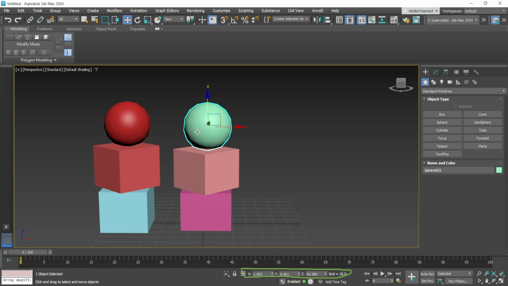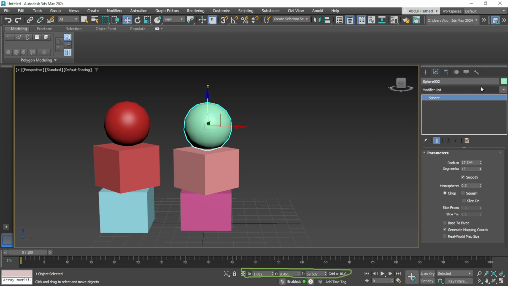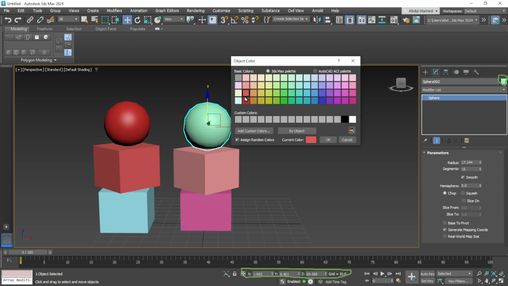In case you were wondering how to change the color of the object, all you have to do is head to the Modify tab and right here, you can change the color of the object. We can make it red.